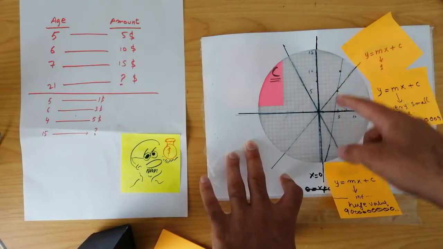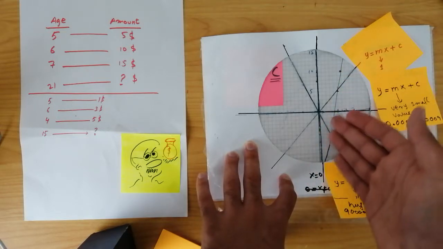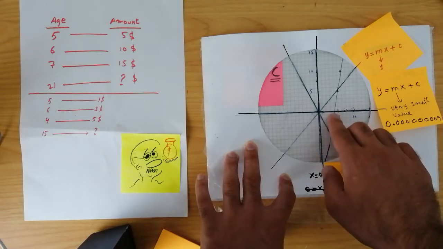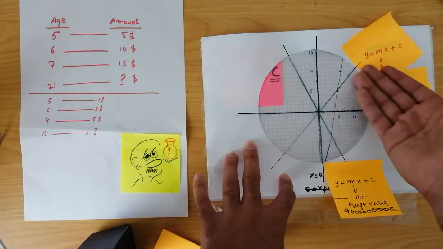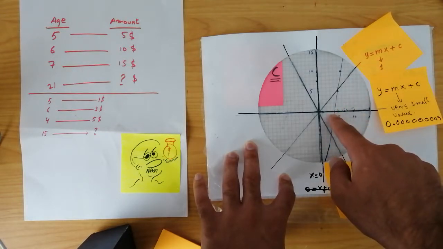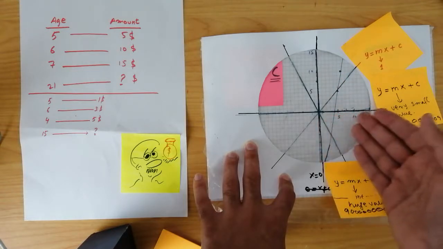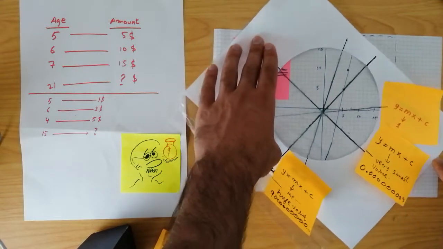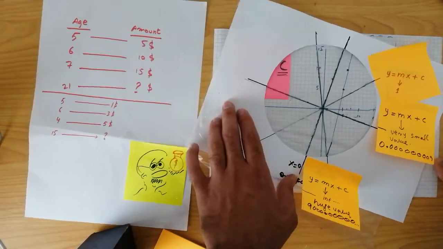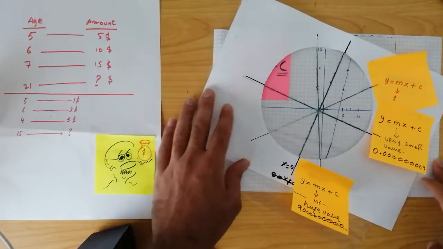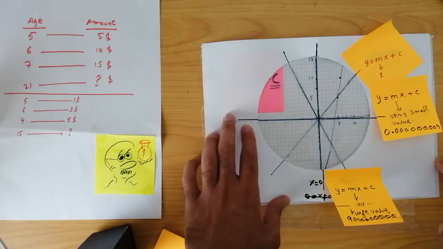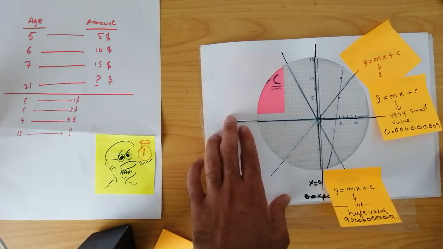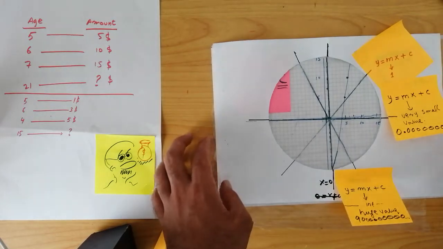Now look, we are looking for this line, but this is not matching what we are looking for, right? And the other important thing is that the origin is shifted. So how can we change this equation to get this line, which is a bit shifted? We can't just rotate this line to get that line, right? This is impossible. So what we have to do here is shift the origin, or shift this line. Either we move the origin, or we can do that with the C, by moving C.